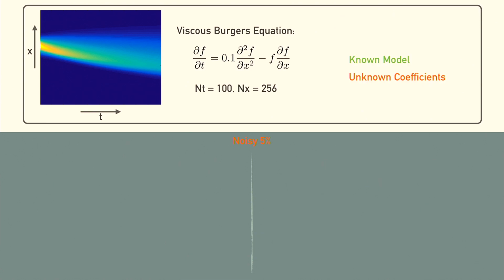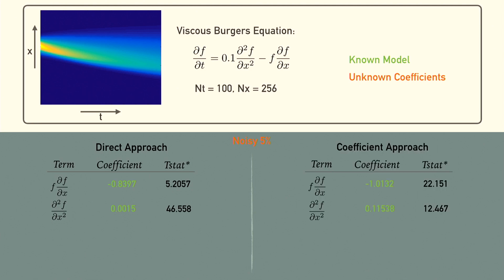The second thing that I mentioned you could do: suppose that we know that we have this viscous Burgers equation and we just want to estimate our parameters from our data. You can, of course, just regress your computed derivatives and terms and get some estimates. But it turns out that this coefficient approach is really good at estimating known model parameters from the data. It gets a really nice estimate there.